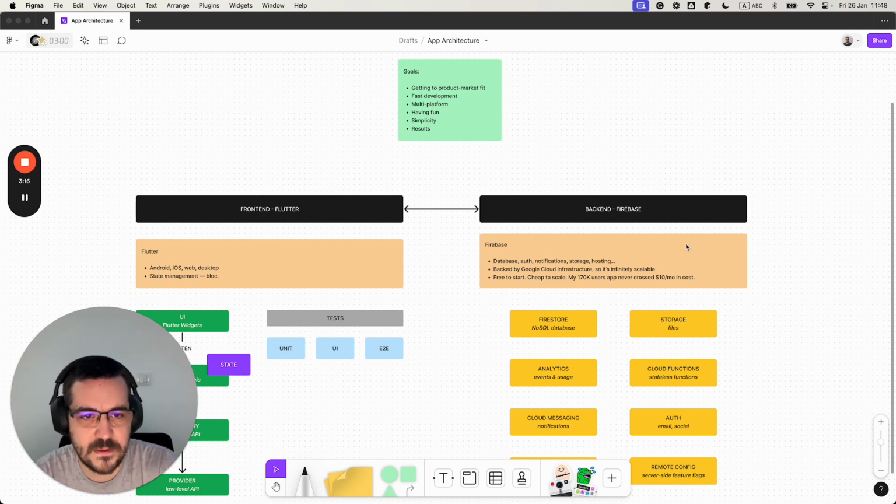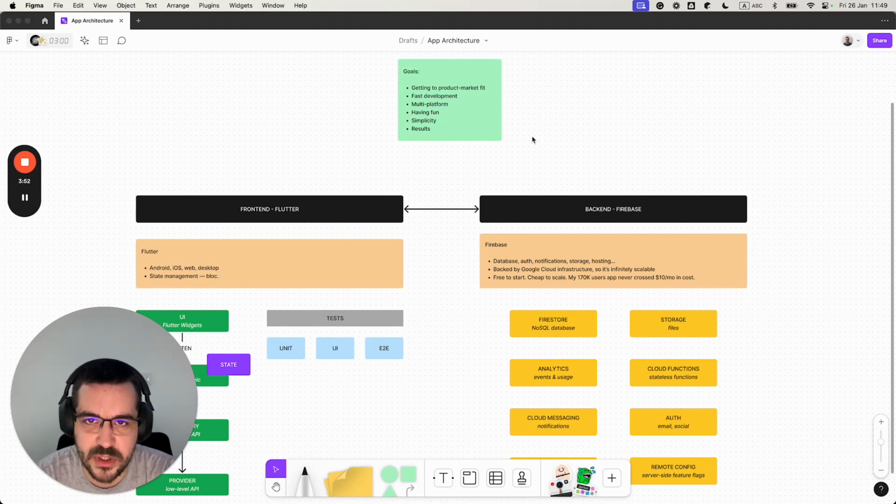So that's that. And on the back end, why Firebase? Again, we need to focus on what our goals are, right? We need to be fast. It needs to be for multi-platform. It needs to be simple, and we need to be driving results. So anything that is not just one tool is just not good for our goals. I see people having five different things on the back end. There's standalone Python, then there's some crazy thing on AWS, and then there are a few other services or whatever. I mean, why complicate?